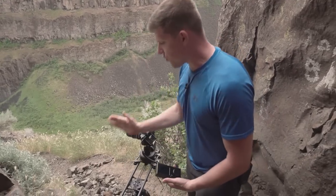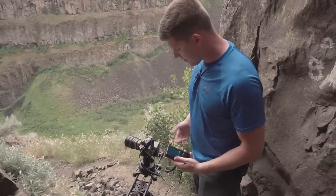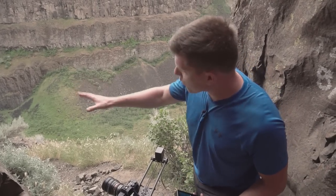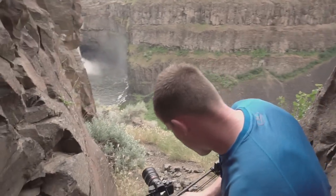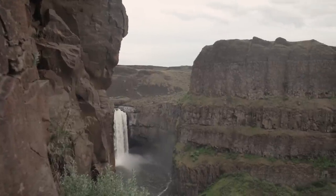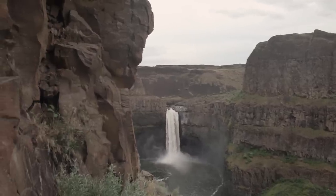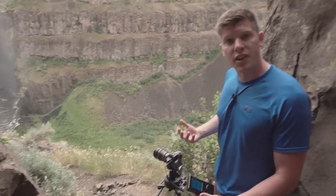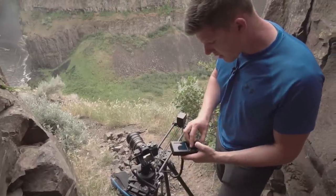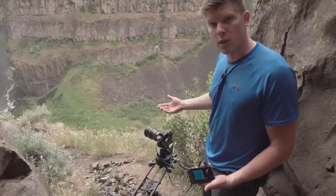Normally we recommend when you're sliding one direction, to pan the opposite direction because it exaggerates the movement. Press back and create a new arc move — it'll go back to in. We call these creative type shots because you can really do whatever you want. We've set this shot up where a rock wall is obscuring the waterfall, so I want to focus off to the right a little bit at the start, and then as I slide left, I want to center up the waterfall in the middle of my frame. If I preview the shot using 'move to in' and then 'move to out,' it shows me the shot in real time — and honestly, that's perfect. That's what I'm looking for with this kind of reveal shot.